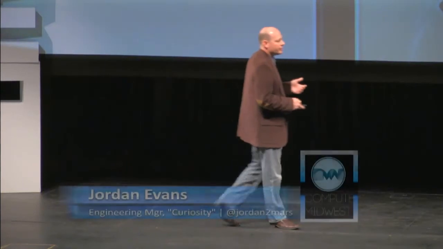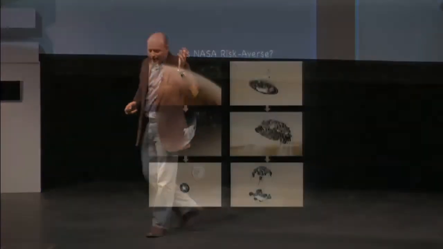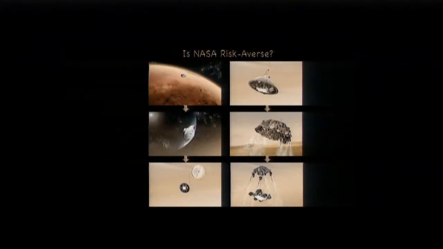So what you end up with is a concept like this, the sky crane maneuver. And these pictures here show where we hit the top of the atmosphere at about 13,200 miles an hour, and 7 minutes later, we've hopefully come to rest at about 1.5 miles per hour as the instantaneous speed right before. Anything more, it gets to be a little too much. We used a supersonic parachute, and I've got some parachute material outside if you guys want to feel. This is a 100-pound parachute that inflates with like 70,000 pounds of force.